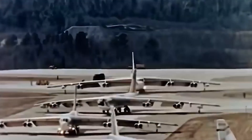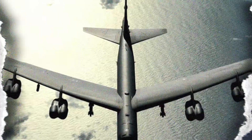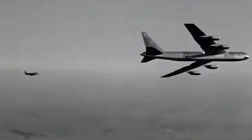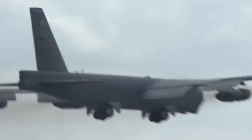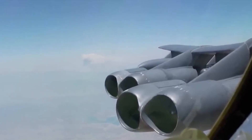This massive upgrade project isn't just about nostalgia or budget savings — it's about military strategy. The B-52 is one of the few platforms capable of carrying nuclear weapons and long-range cruise missiles, including future hypersonic weapons. With global tensions rising and peer competition from China and Russia heating up, the U.S. needs a flexible, global-reaching bomber. And the B-52, with its new heart and brain, fits the role perfectly.